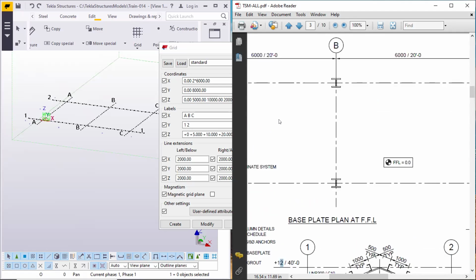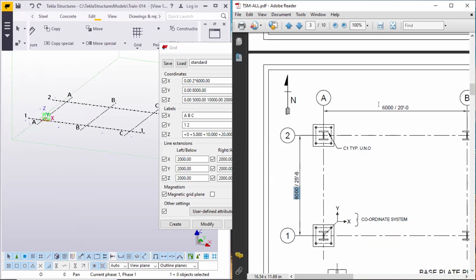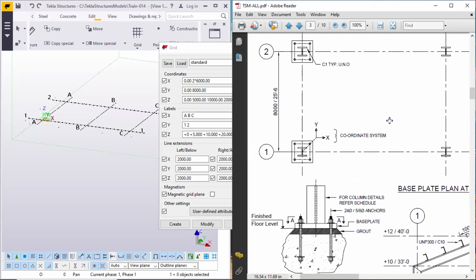So you will get this kind of figures worldwide. But when you are working on a US project, you will be having this kind of figures. So this is just a sample: if somebody wants to work on the US grids, you can use these figures. This is the sample figure for the US standard.